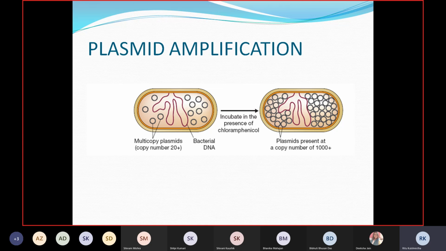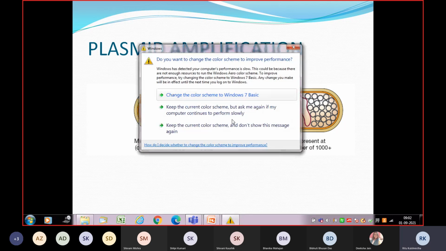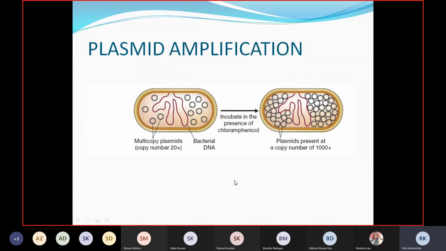And yeah, all these points were frankly just some of the points that I discussed with you yesterday. But otherwise, the bacterial strains are being engineered for better production of the final recombinant protein. Then I also told you that for cloning purposes in bacteria, plasmids and bacteriophages are two forms of vectors that can be used for transfer of the foreign DNA into the bacterial cell. And why we use plasmid, I told you.